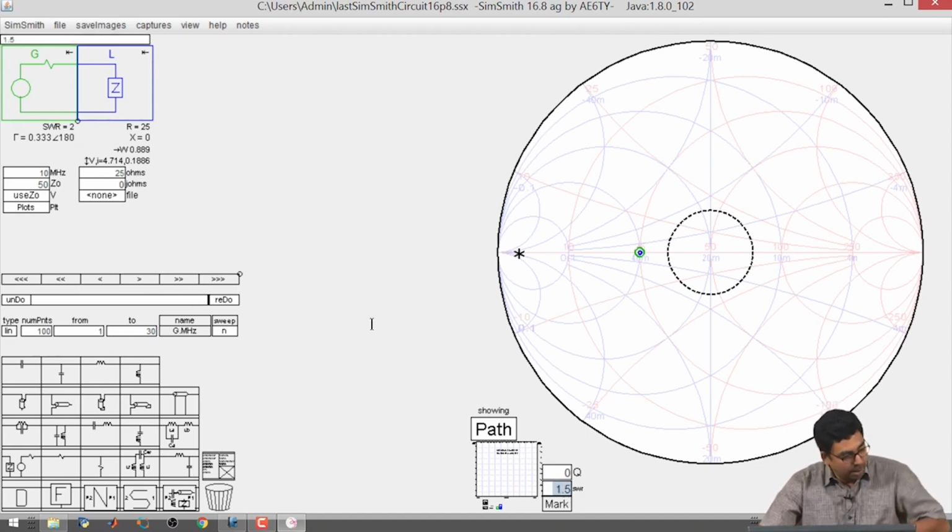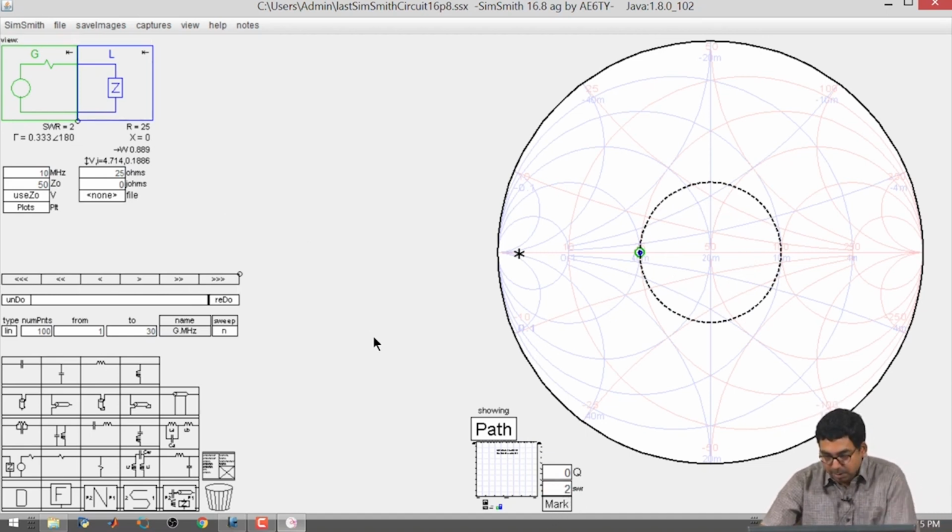So, I will just draw a constant standing wave ratio circle. What has happened is, in the Smith chart, if you draw a concentric circle with respect to the axis of the gamma plane, you end up with a circle that gives you a constant voltage standing wave ratio. All along these points, the magnitude of gamma is identical. So, (1 plus mod gamma) divided by (1 minus mod gamma) is identical throughout the circle. If your load impedance is moving around this circle, your circuit will experience the same standing wave ratio.